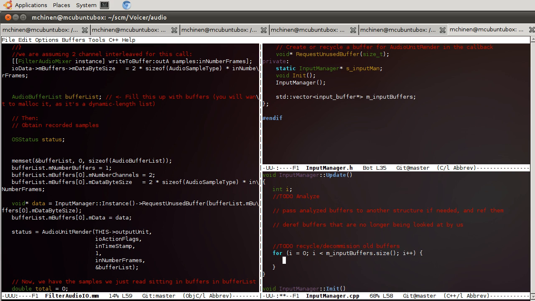Okay. All we have to do is if m input buffers i dot, was it ref count? Ref count less than or equal to 0.